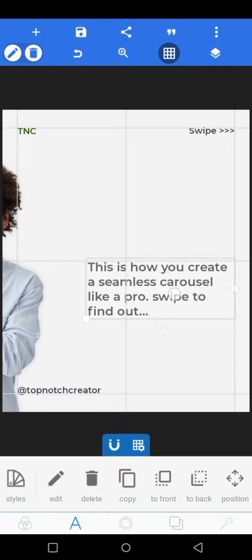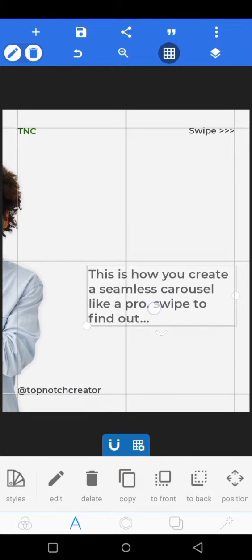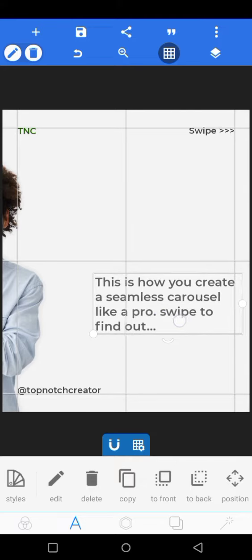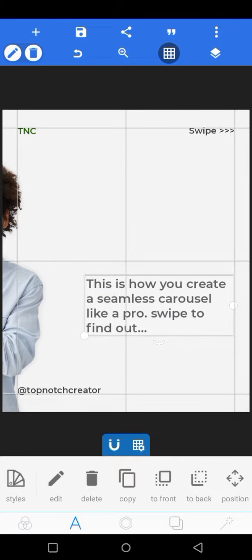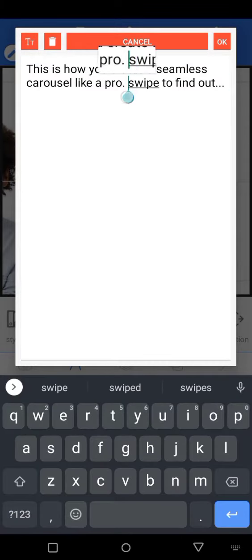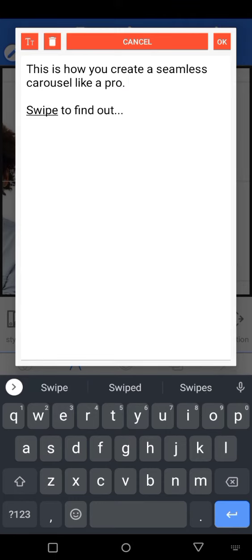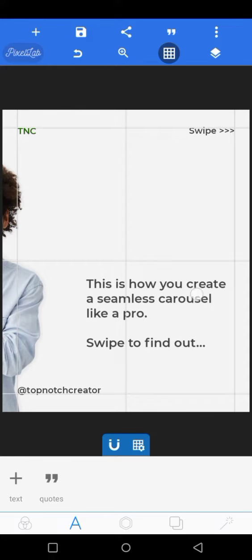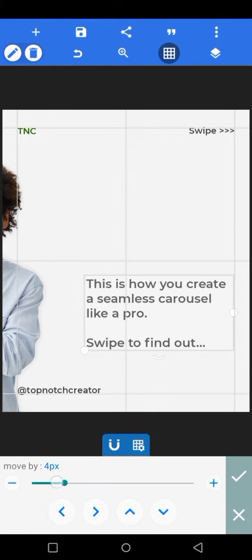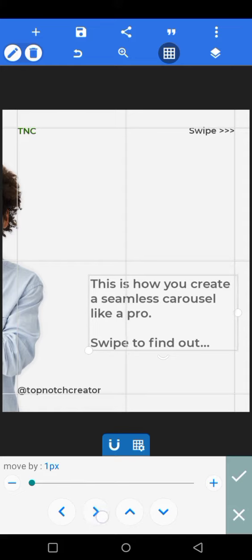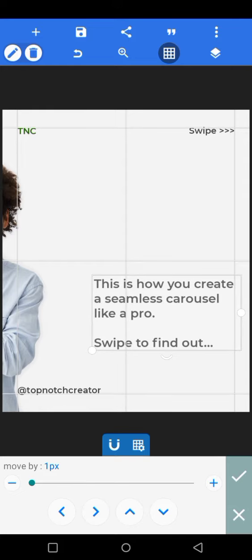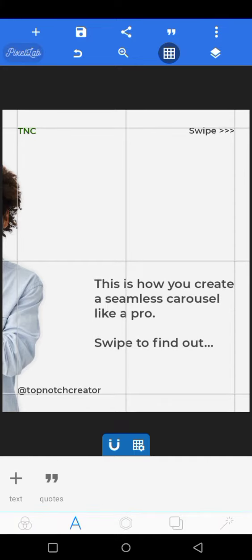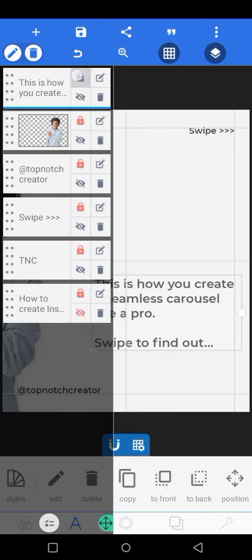I want to take it to the side. Remember, always align your work. Okay, so let me make this capital letter. Then I want to take this down. Alright, I think we have something. So let's just move this a little bit. Okay, so we're gonna lock this. Now, okay, let me duplicate this.